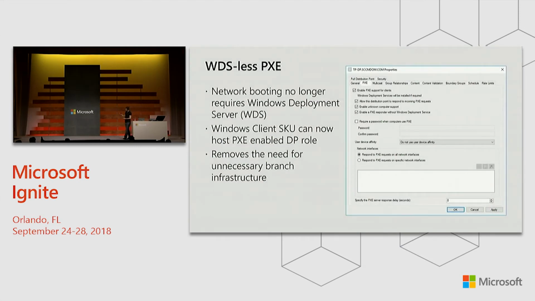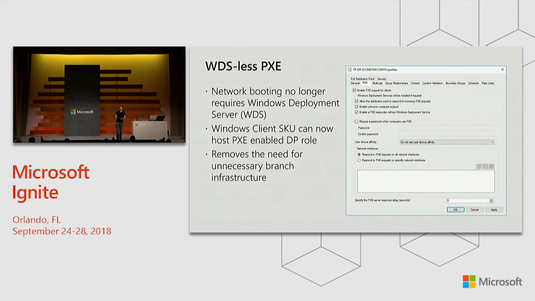Slight panic there. We've added WDS-less PXE to SCCM 1806. What this means is that you're no longer dependent on the Windows Deployment Server framework being installed. One nice little advantage of this is that it means that you're no longer dependent on the server SKU of Windows. We know there's plenty of customers that have branch offices where they're unable to place server infrastructure for security or cost or simply space reasons quite often.